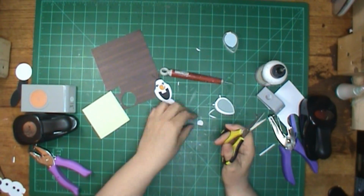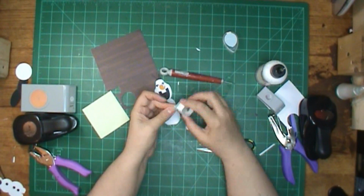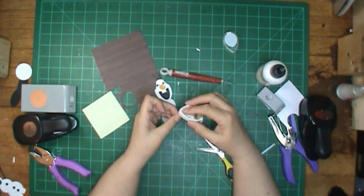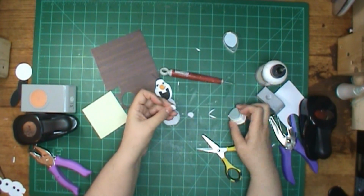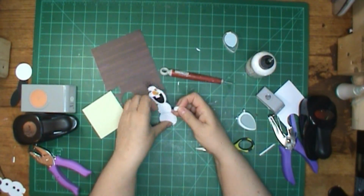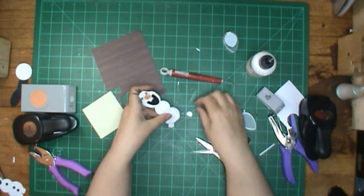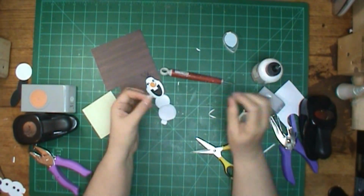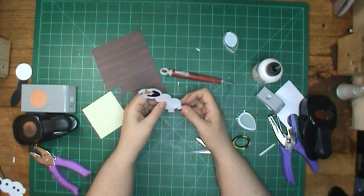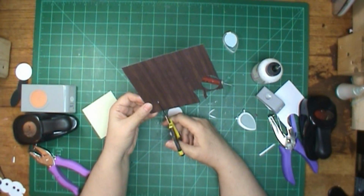I'm doing his feet now. They're 1/2 inch, and I flattened the bottom, and then I did the same as I did on the snowball up there, the bigger one for his body. I rounded the corners just a tiny bit so they wouldn't be quite as sharp. And instead of putting his feet straight down in front of him, I got his body at an angle. I've got his feet at an angle too, because like I said, he doesn't stay still very much. He's always all over the place and into something.